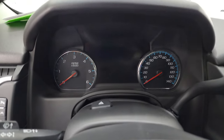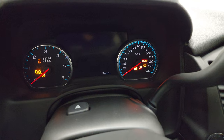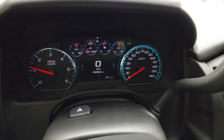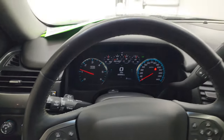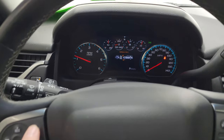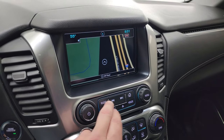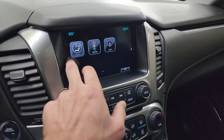Let's hop inside, start it up, check out the options, and then take a look under the hood. It starts right up — no check engine lights or anything like that. 55,962 miles on this one, with a digital speedometer on the all-digital instrument cluster. Comes with the heated leather-wrapped steering wheel, Bluetooth and information center controls on the right, cruise controls, heated steering wheel controls, and forward collision warning controls on the left. Six-speed automatic transmission with optional tap shift. This one has the Chevy MyLink system — there is Highway 41 on screen so you can see the factory navigation is working properly. You also get AM, FM, and Sirius XM radio.